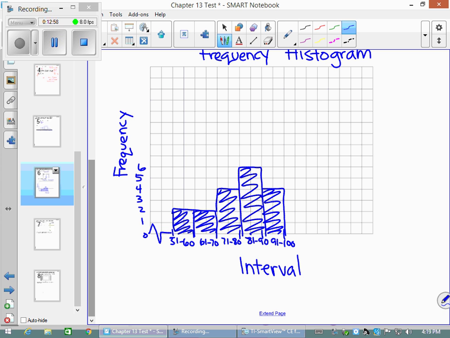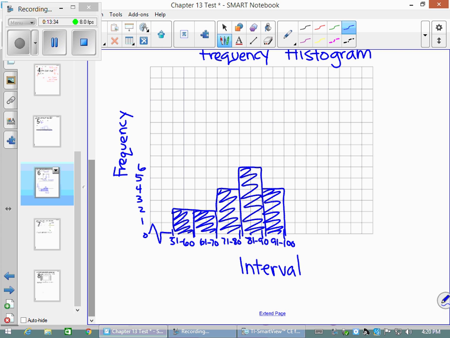You needed a break since we're not starting our intervals until 51, and since my origin is starting at 0, I need to give myself a little bit of a break here in the graph, which you can see we drew in, to show that then we're starting at the number 51. I skipped by 2s. You can see that there's a little bit of my graph left, so we could have skipped over by 3 also, and then I shaded it. So 51 to 60 and 61 to 70 both had frequencies of 2. 71 to 80 went up to 4. 81 to 90 went up to 6, and 91 to 100 also went up to 4.